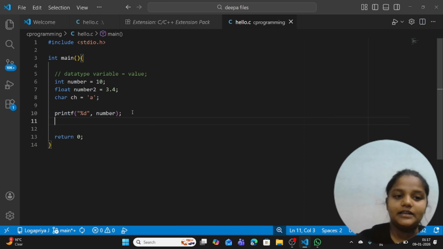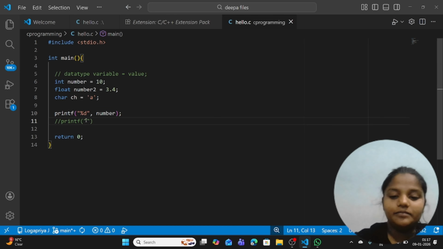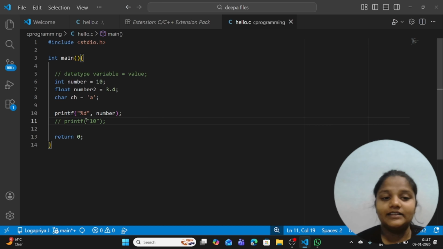So, what is happening here? Now we have it like this, right? For this %d in the double quotes, it will go and check the number variable, whether it is an integer or not. We have 10 in number, right? So now here it will come 10. What we have seen in the previous hello world example, whatever we give in double quotation will print on the output screen, right?